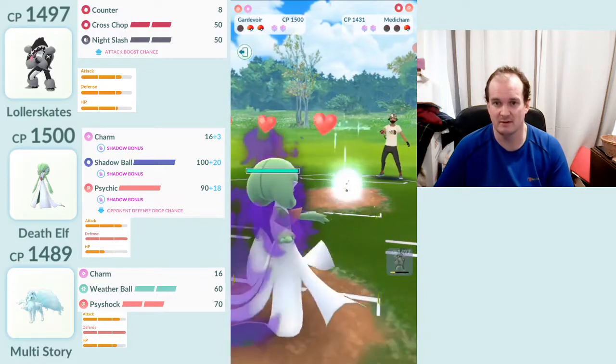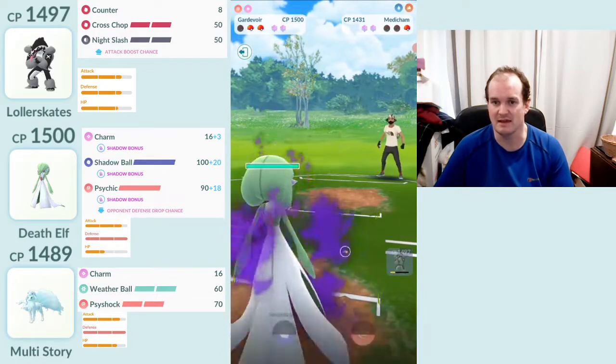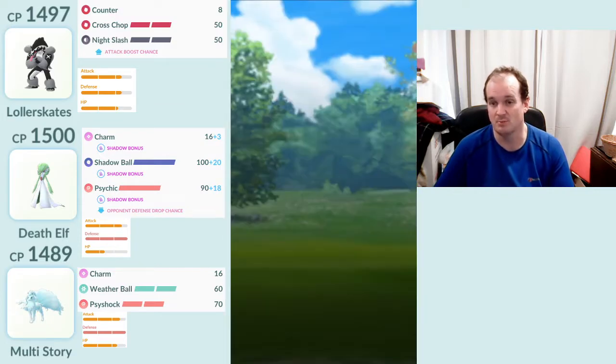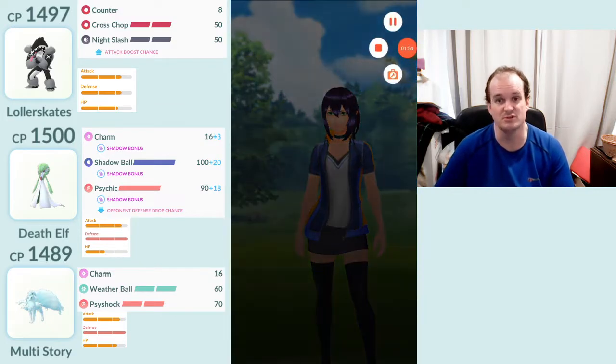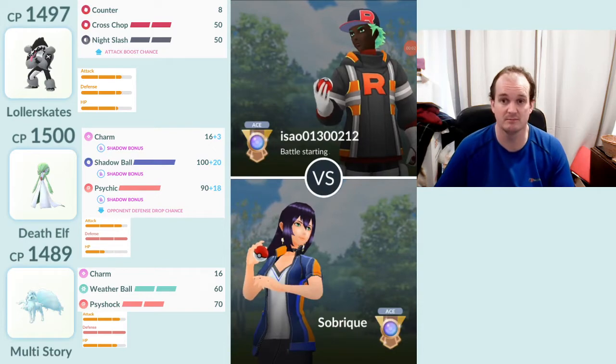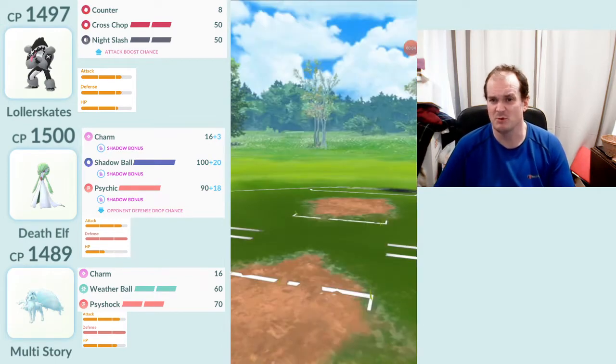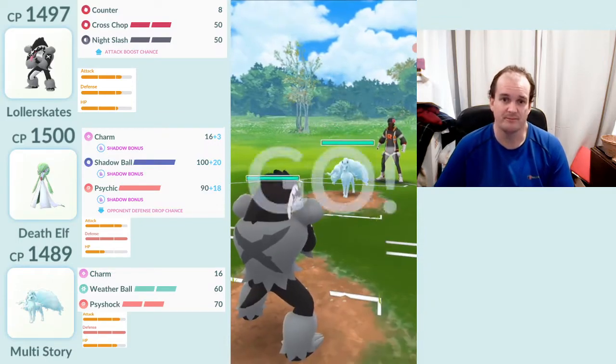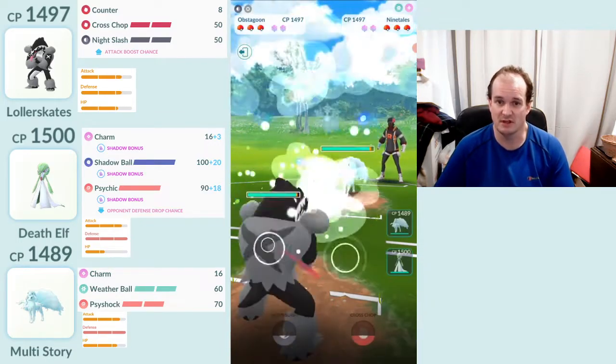And I don't know what they were doing there. I think they must have lagged out at the awesome presence of the Gardevoir. But Swampert was toast at that point because with 2 shields, you're just not going to win. I was wondering if that was loading lag, if the shadow effect caused the phone to stall. But either way. Right, so Ninetales versus Obstagoon.